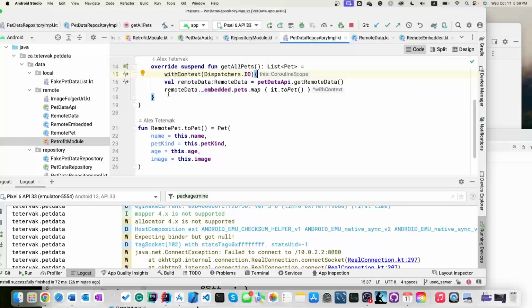The first list survives. It's not discarded. It is still assigned to the variable, and when the variable goes out of scope, it will be discarded. So it creates another list. It's not exactly a copy because we're doing a transformation, right? And this other list is just to allow us to use this data now. Yeah, because I want a list of pets, not remote pets. Because the rest of the code is written for class Pet, not RemotePet. If we compare, we may find that it's almost the same, but I'm not relying on this because it is accidentally the same.